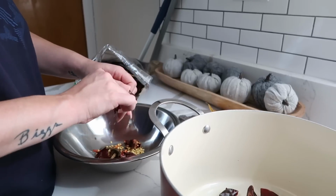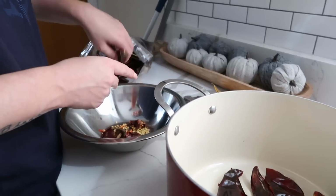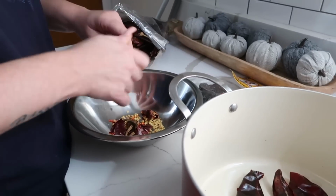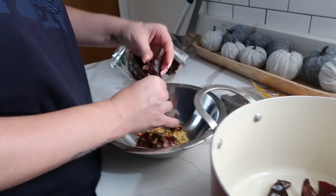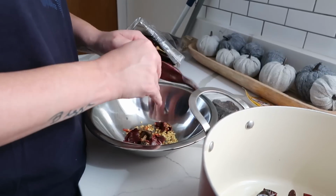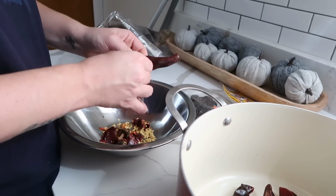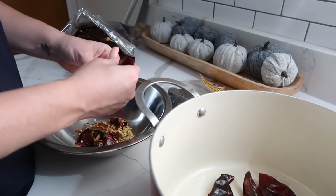I don't like the pozole because it's really spicy. It's really spicy. So the spice is uncontrollable. I can't tell you this because it just depends on your peppers. Sometimes you'll get a really good batch of peppers and you can get a really good kick to your sauce. Sometimes you don't get a good batch of peppers. It really just varies. So that's just kind of one of the things that happens.